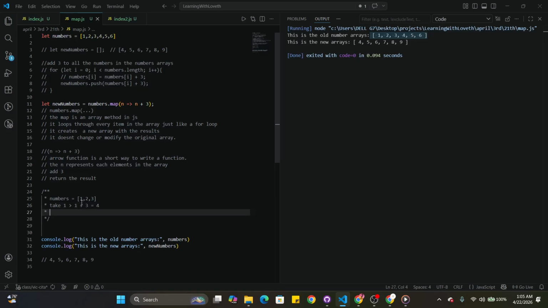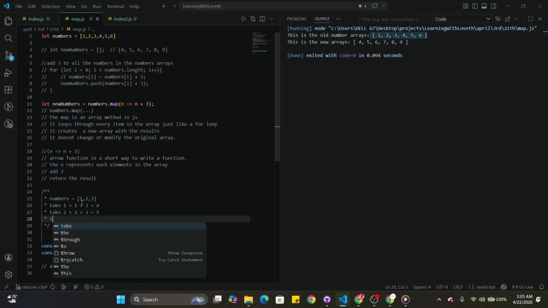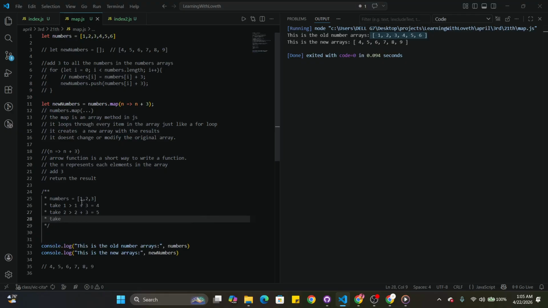It comes to the second one and takes it, which is 2. Then it adds 3: 2 plus 3 is equal to 5. It goes to the next number, which is 3, and adds 3 to it, which gives us 6.